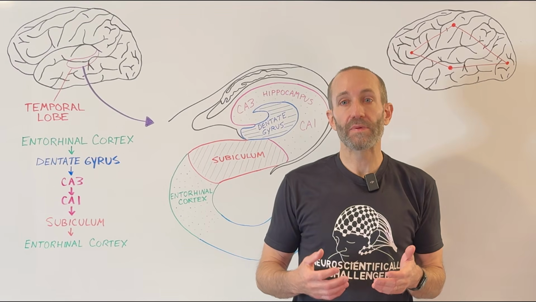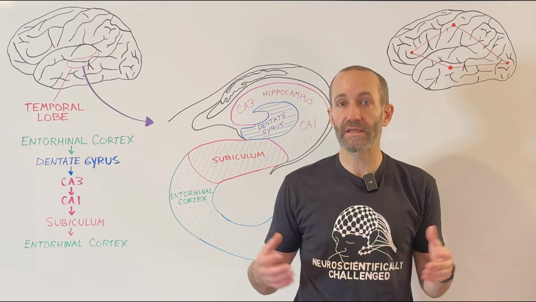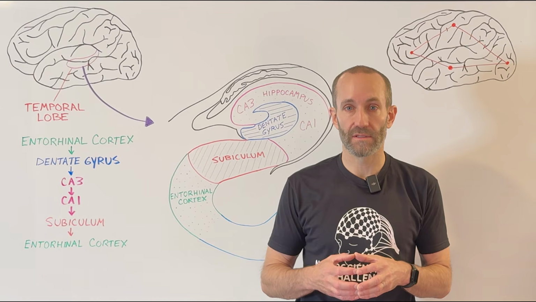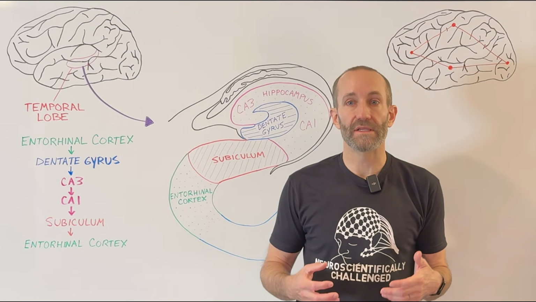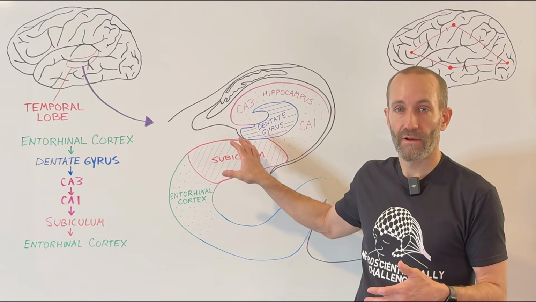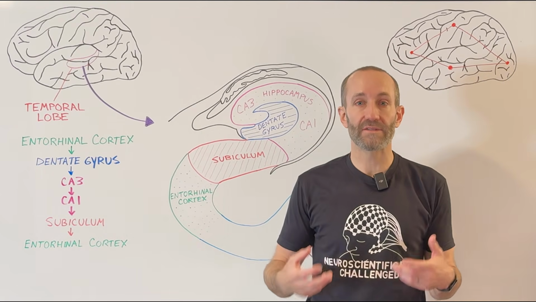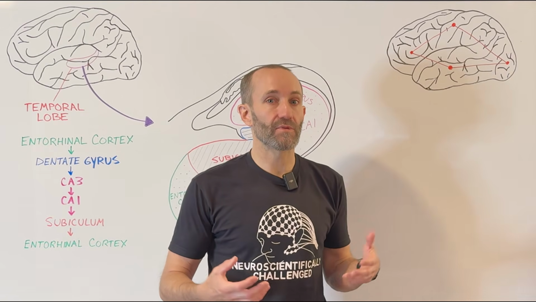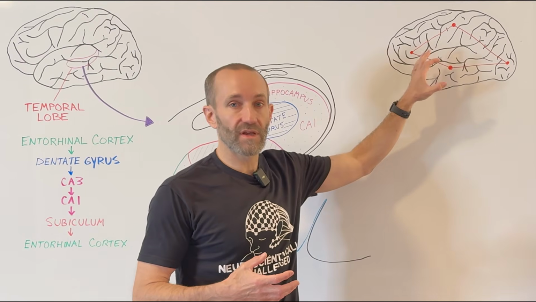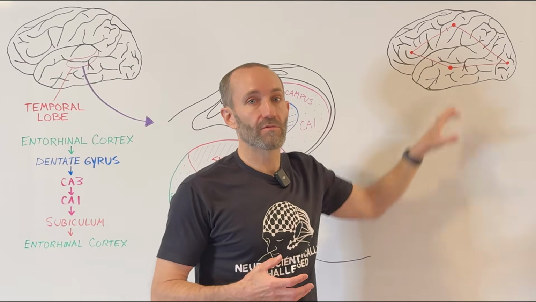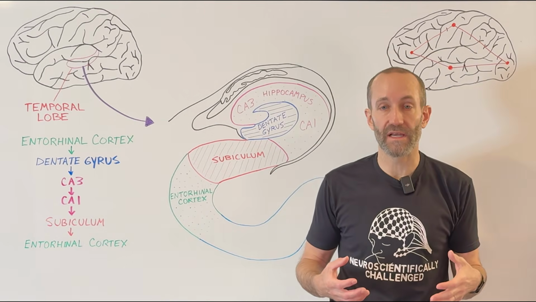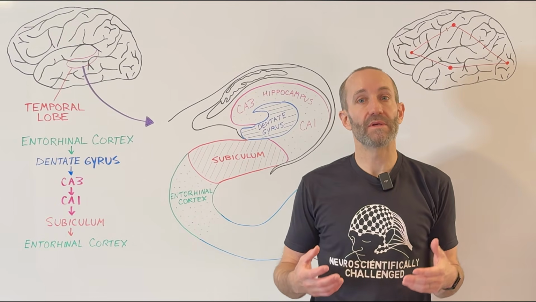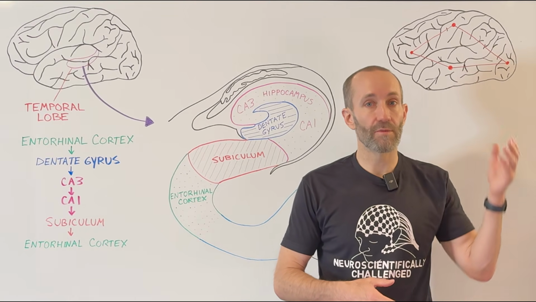As I've mentioned, in the early period after an experience, the hippocampus acts somewhat like an index, binding together the distributed regions of the cortex that represent different aspects of the experience. During this early phase, recalling the memory is thought to depend heavily on hippocampal activity, because the cortex still relies on the hippocampus to reactivate the full pattern of cortical activity. Over time, however, repeated reactivation of these hippocampal and cortical networks leads to the strengthening of connections within the cortex itself. In other words, the cortical neurons that were repeatedly activated together gradually become more directly and strongly linked to one another. As a result, memories may become less dependent on the hippocampus and more supported by networks distributed throughout the cerebral cortex.